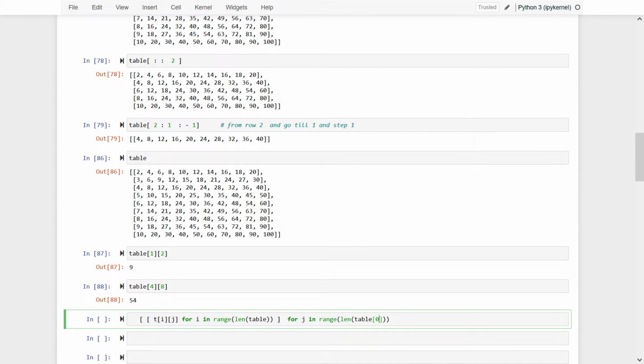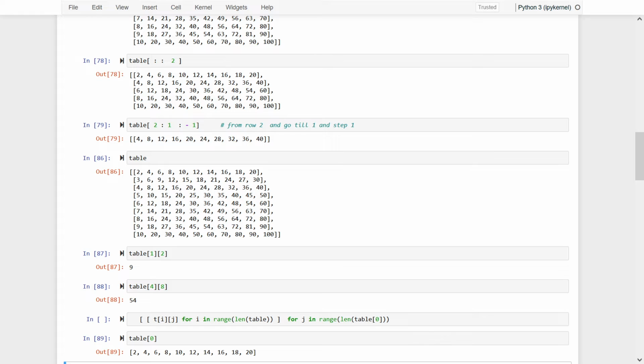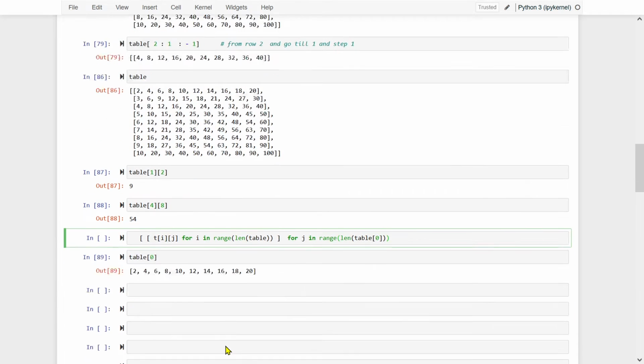When I say table 0, it gives the entire first row, so I'm taking the length of this. What is the length of this? 10. Very good. I will go from 0 to 9. That is how range works. We know that.